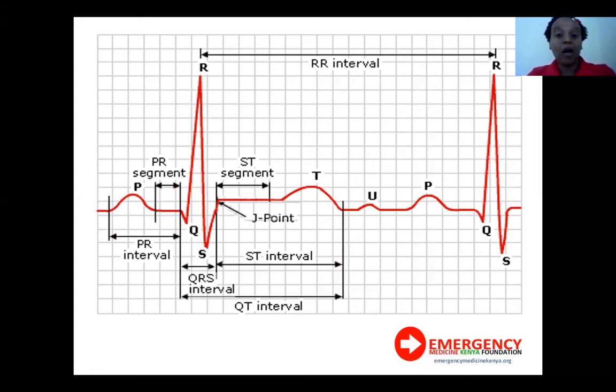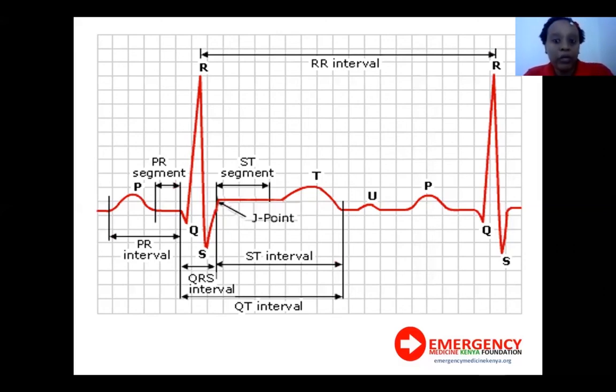And then we have our T. Our T comes about when the ventricles are relaxing. Remember earlier when we talked about how we would know whether our atria are also relaxing? It's actually swallowed up in the complex. That is why we are not able to have a wave to show us that the atria are relaxing, because it's swallowed up in the complex, which, as we said, is a big muscle.